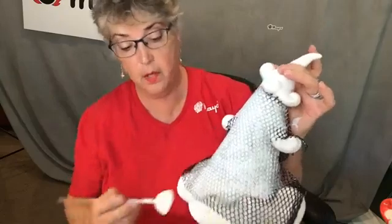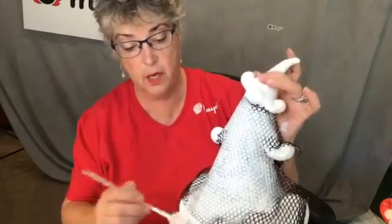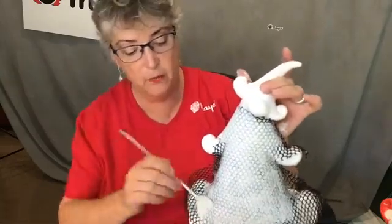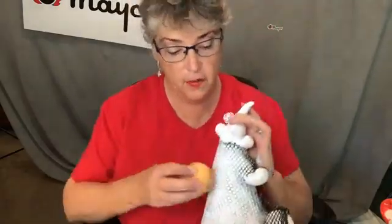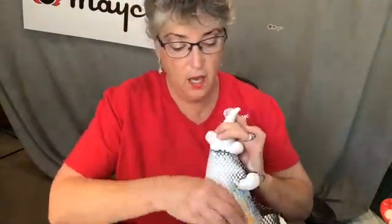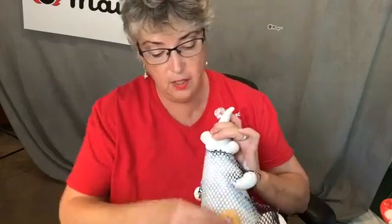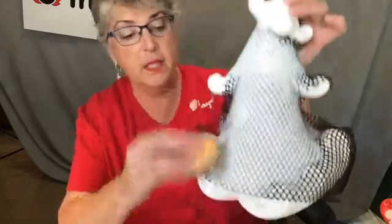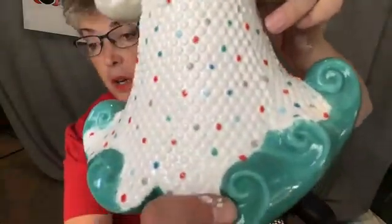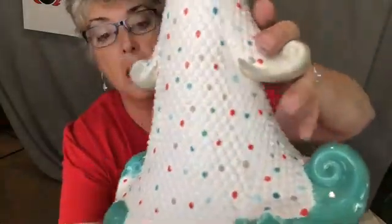Okay, I am doing a much better job this time than I did the first time. But anytime when you're designing the first time and you don't really think it through, it comes out a little wackadoodle. All right, so I have that on there now, which is the foundations glaze, to ensure that this is nice and tight, because I really want to get good texture and bumps. And I do have to say, I'm a little proud of myself. This side is really nice. I did a good job on that.